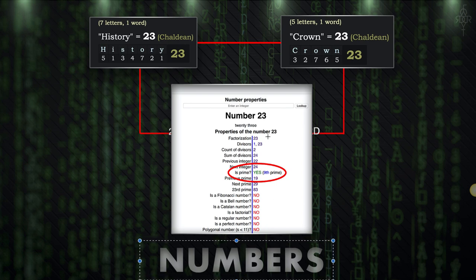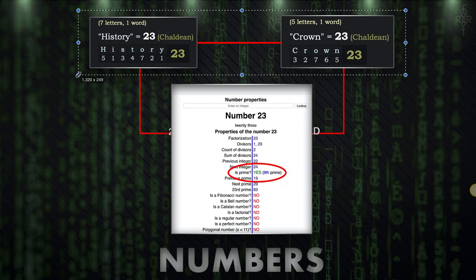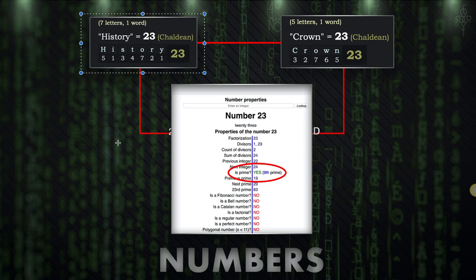But nonetheless, we're going to move on to the next one, which is numberempire.com. It'll give you the numbering aspects. Then you get into prime numbers. Then you get into Fibonacci numbers. The number 23 is the 9th prime number. Remember, we're talking about crown in history. We are going to be talking about death, but I'm trying to show you the foundation of this methodology so you can follow along, so you can understand it. 23 is the 9th prime number. 9 means endings and completions. History means endings and completions. 9 is the wisest number there is, because it's the culmination of the numbers 0 through 8. So crown, 23, the ninth prime number, wise, history. So you see how all these fall into place.